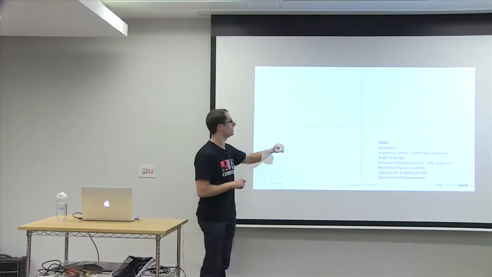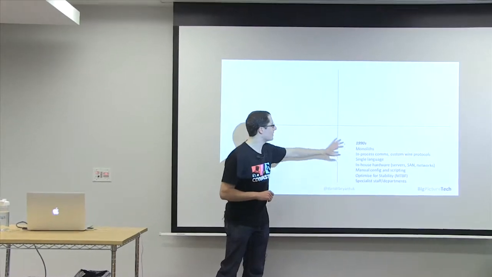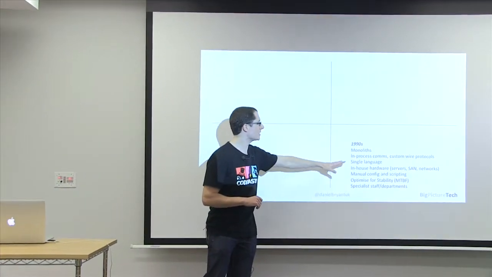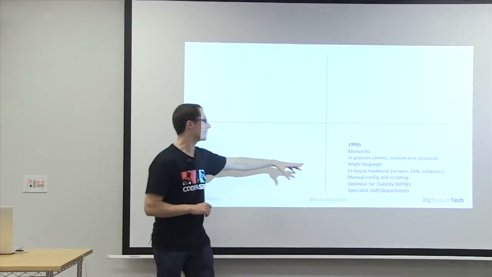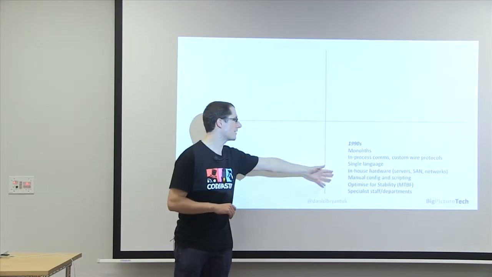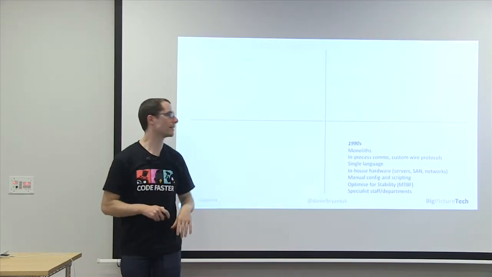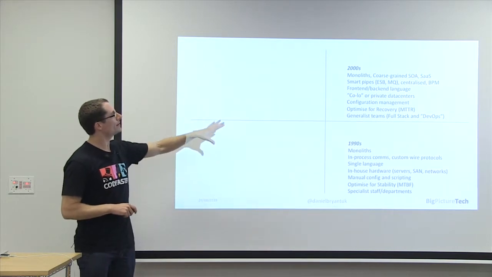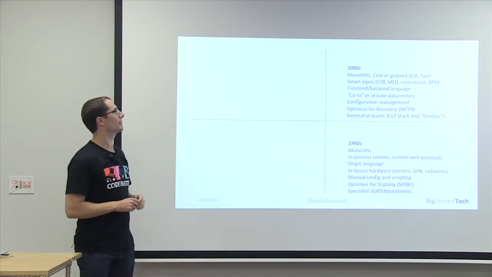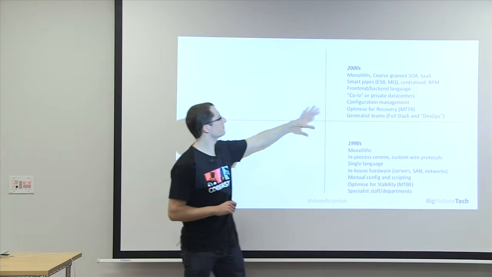Anyway, enough about me. Setting the scene. So I mentioned complicated and complex tech, and I'll just walk over to the screen. Apologies, this might be a little bit small, but I started my career coding around the 1990s. Yeah, very much in vogue then. Monoliths, single language, in-house hardware, data centers, all that kind of thing. 2000s was when I went to uni. I really got started in the coding then. We were doing a bit of SOA.